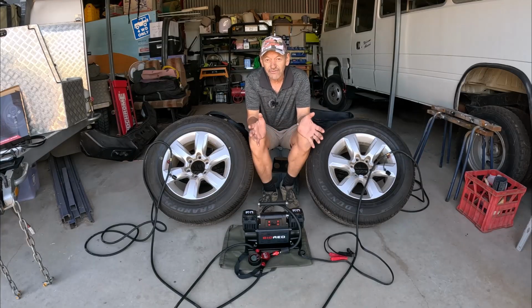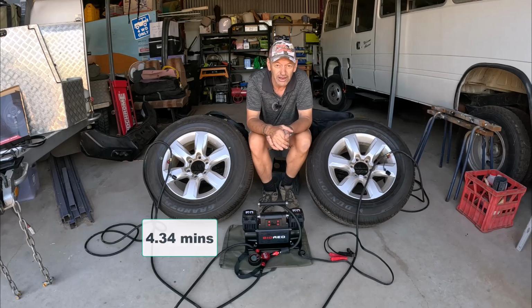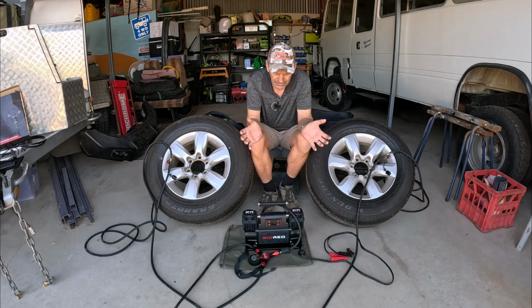Okay, so you can see from that test that we just did that it pumped up the tyres all four at once in just over 4 minutes. So I reckon that's a pretty good job. So what else do we think about this compressor?